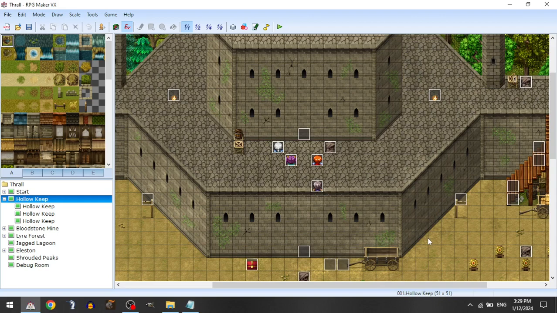So I started working on a game with a random loot system, and that concept worked really well. I was actually surprised at how effective I was able to make that system work. And it turned into, okay, what if I actually put this into a full-length project? And that's where Thrall started back in February of 2023.